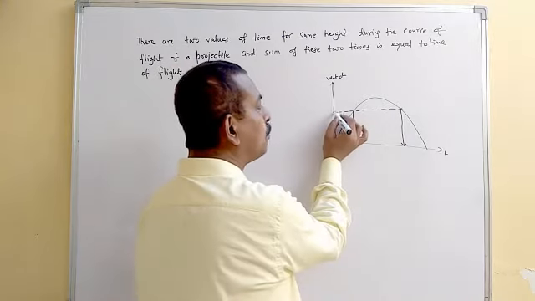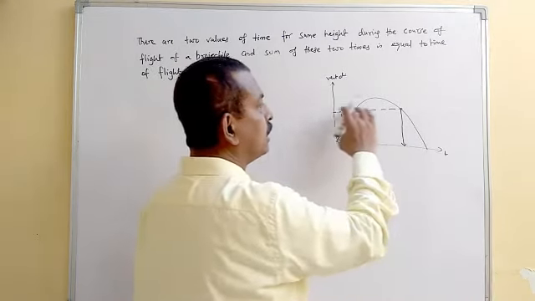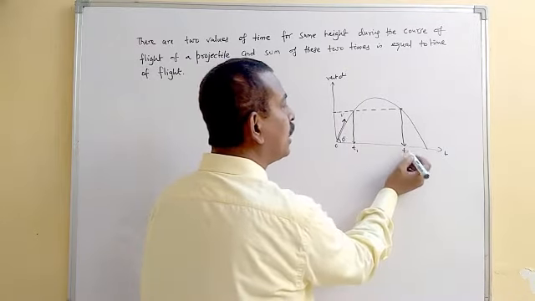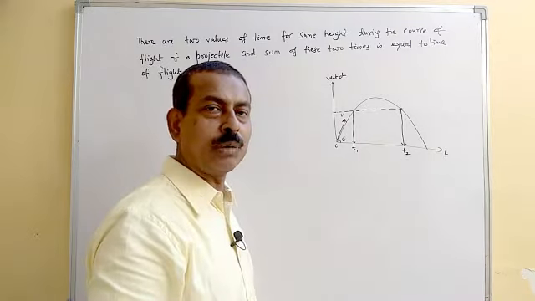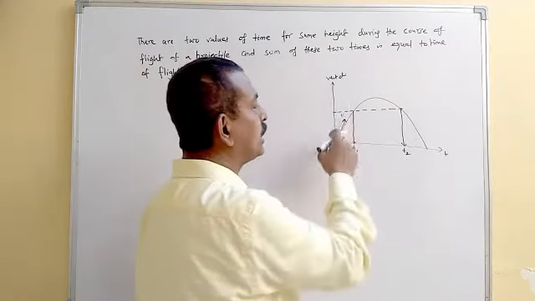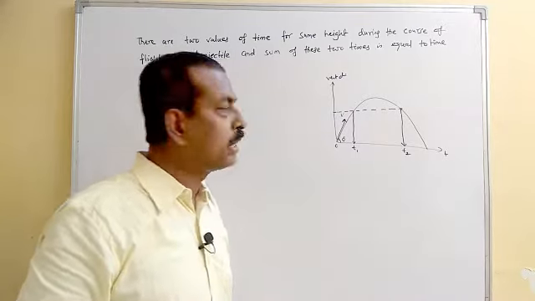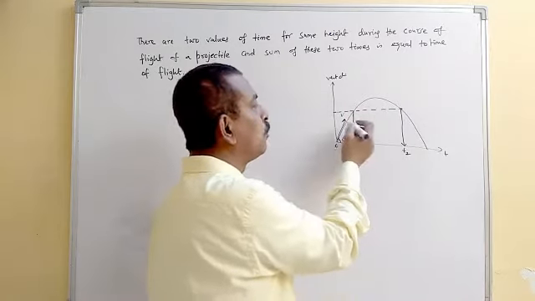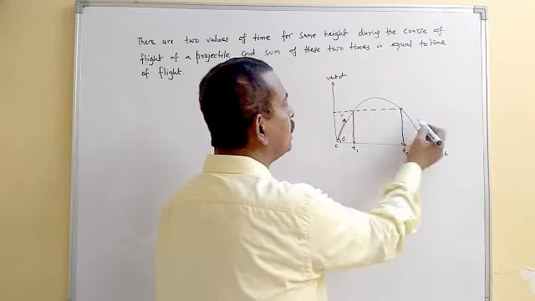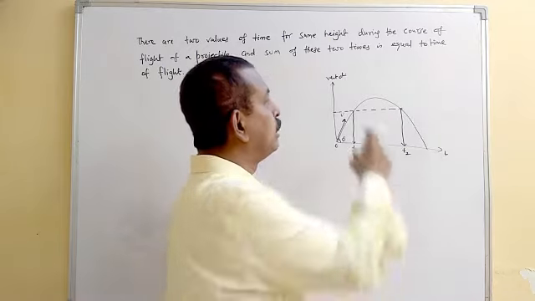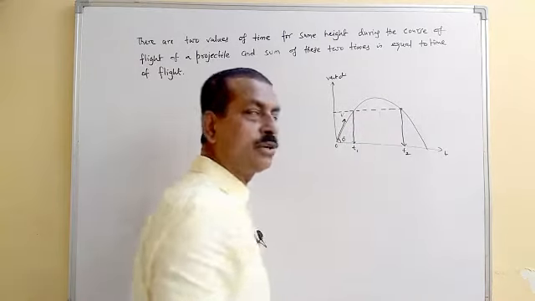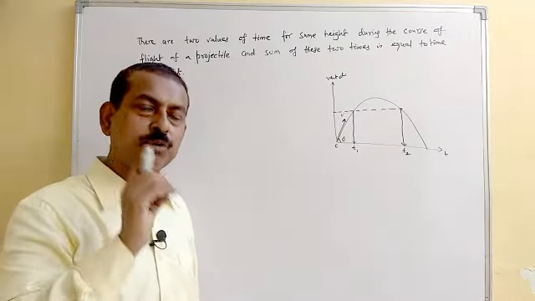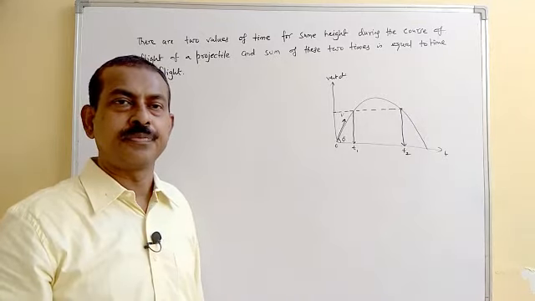Here, for a particular height, this will correspond to two different instants, say t1 and t2. If on the x-axis you have the time, and you plot the graph, you will get it like this. So here we find that there are two different times for the same height wherever you take. If I take this height, there will be two different instants. If I take here, then again there will be two different instants of time. So for the same height, there are two different times for the projectile in its journey. So how can we get that?